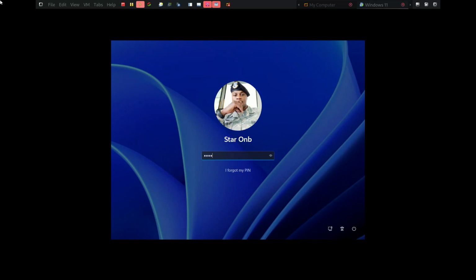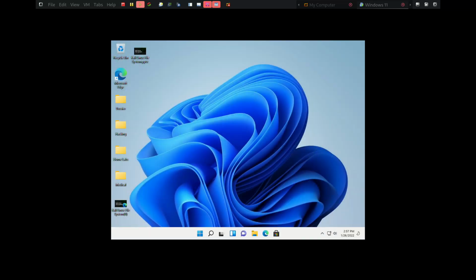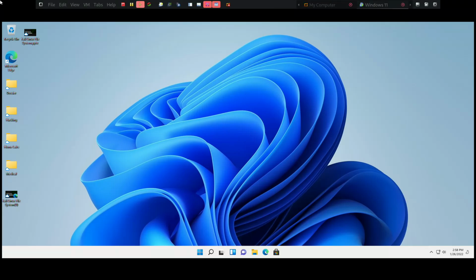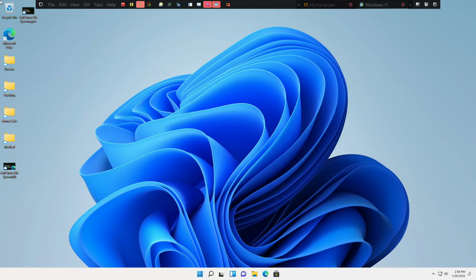Let's log in with the PIN that we created. And the screen did not resize automatically. So as a backup plan, it should have automatically resized. If not, we're just gonna have to restart the VM, because the VMware Tools probably ran into some issues. So let's quickly go ahead and, oh, okay. We didn't even need to restart it, and it actually worked. It was just taking a long time, I assume.